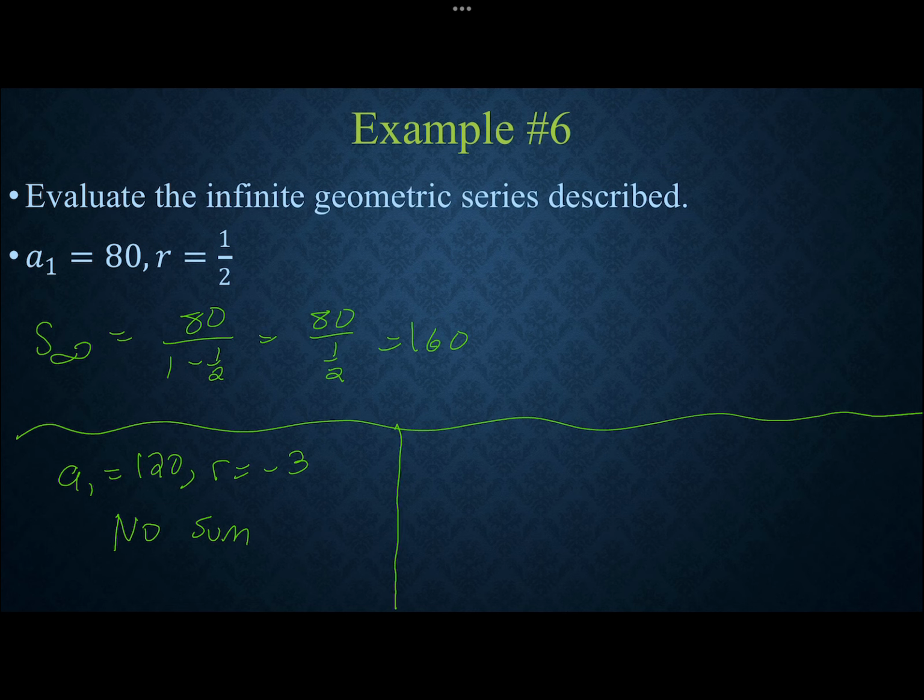Now, theoretically, they might try and disguise that a little bit better. Rather than giving you a1 and r, they might give you the sequence itself. They might tell you, okay, we've got a 2, then a 6, then an 18, and then multiplied by 3 is 54, and so on. So you're recognizing a1 is 2, r is 3, and again, no sum in that scenario. Make sure you're very, very careful with that, whether they explicitly tell you the r value or you have to find it yourself. The moment the absolute value of r is greater than or equal to 1, you cannot do this, and there is no sum.